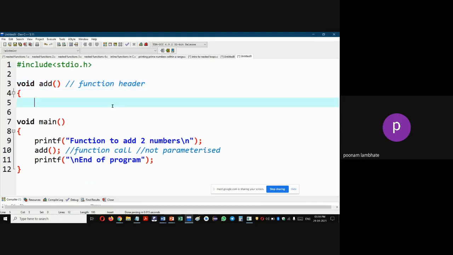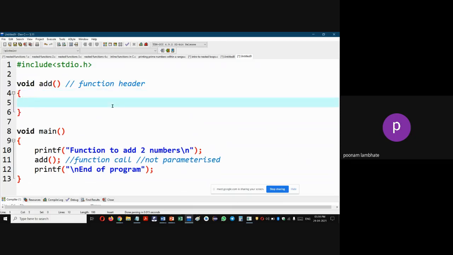And here what I can do, suppose I want to print sum of 5 and 6 is %d.